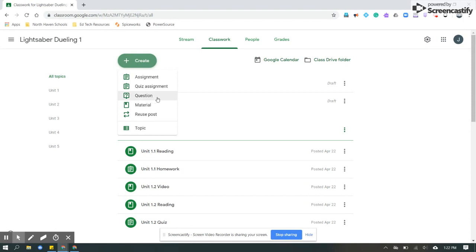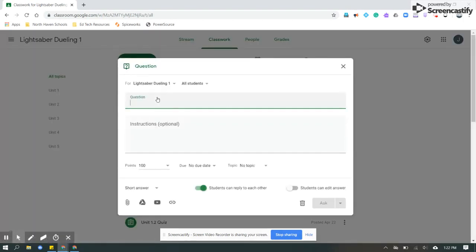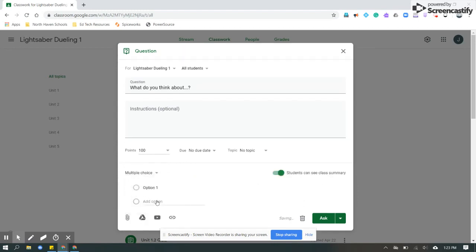Your third item is to post a question. Now this will post a question on Stream. And down here you have the option to change the answer response. So if you want to, you can make it multiple choice instead of short answer and put in a couple different options.